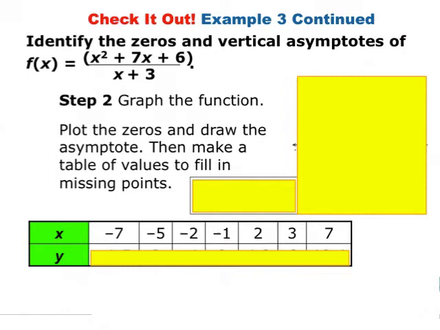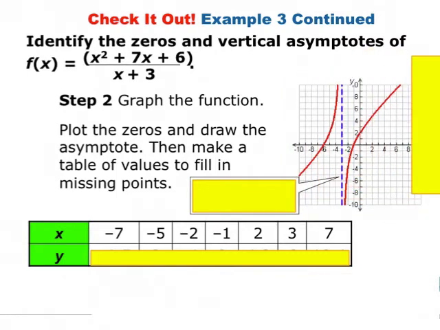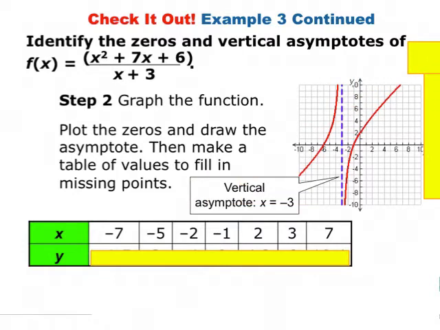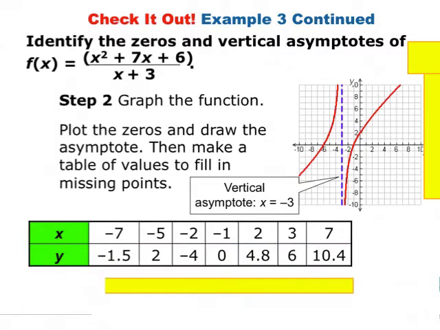Now here's the graph of this function. It's going to look like this. Notice the vertical asymptote here. And let's uncover that so you can see what the vertical asymptote is. x equals negative 3. And now, in order to show the graph and where it is on the coordinate plane, we plug these in so we could better see where each of the points were along the coordinate plane.